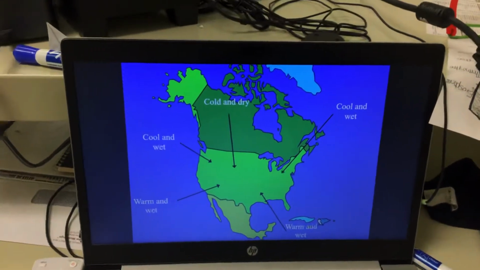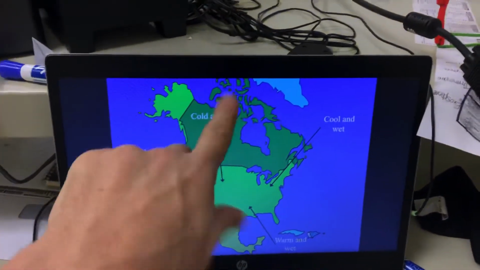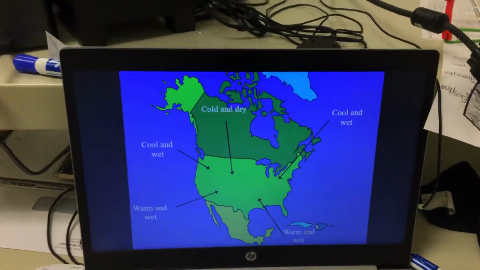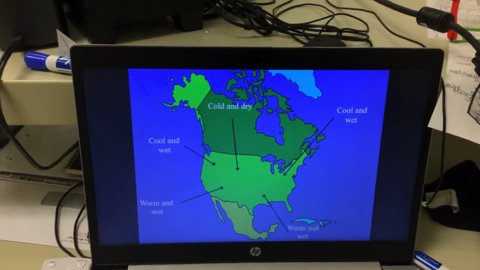In the winter, we're always hoping for south winds. We're in South Dakota here. We want south winds because that means things are going to be warmer. We don't like the Canadian polar air masses.